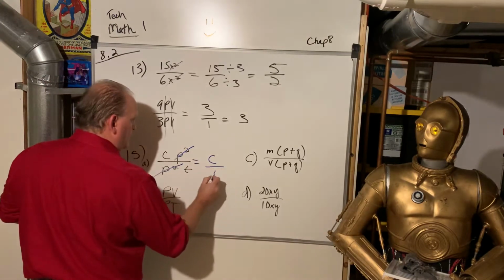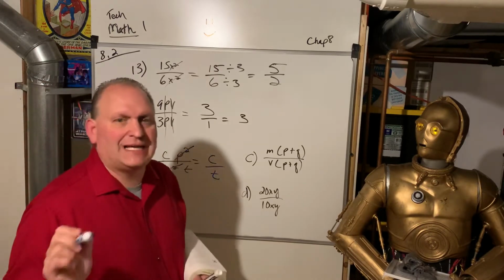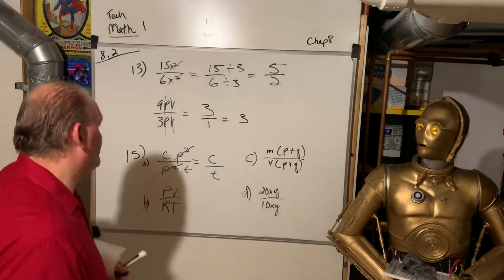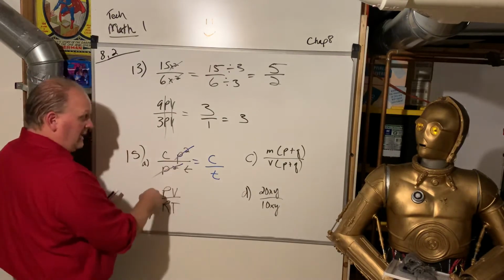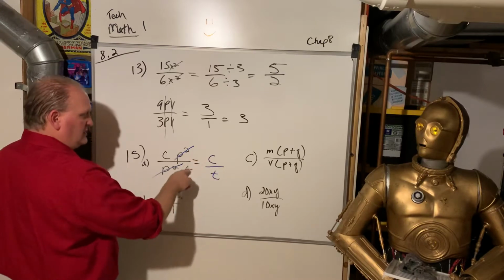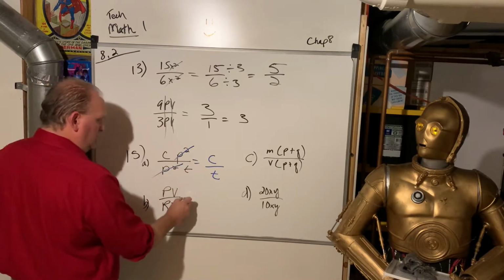C over T. Mind whether it's in the numerator or denominator. Very, very common error I've seen in this course and other courses. People do cancel correctly, but then they put it CT. For some reason they promote that up to the numerator. It's in the denominator, it stays in the denominator.